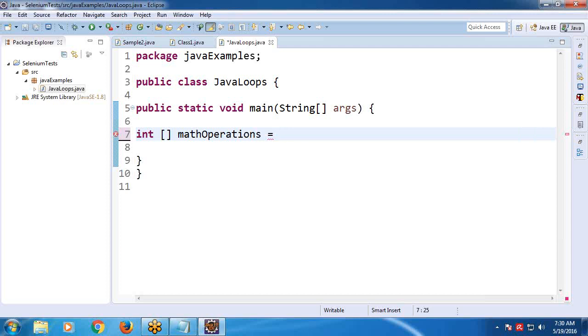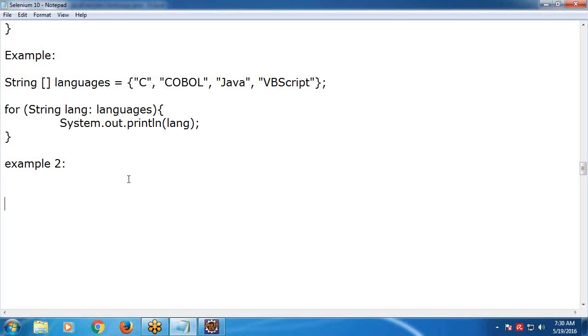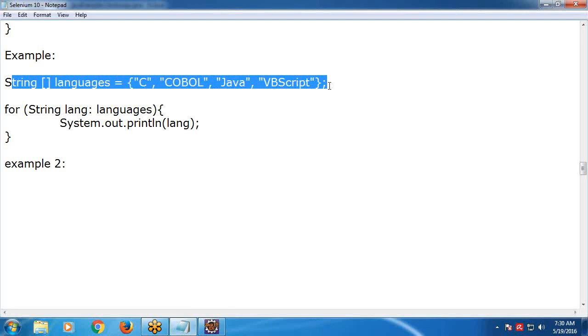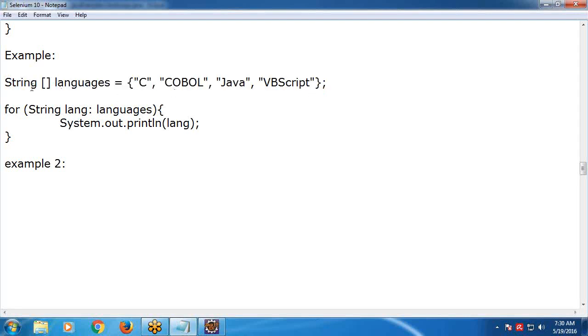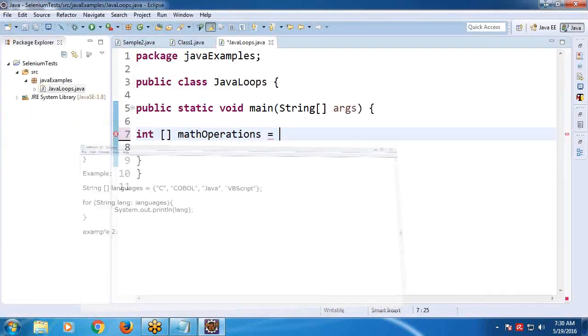Tomorrow I will show that one. Earlier, in the previous example, we declared the array and assigned values directly in the declaration statement. In a single statement, we declared the array and assigned values, meaning initialized. Otherwise, first you declare the array, then you can assign values.